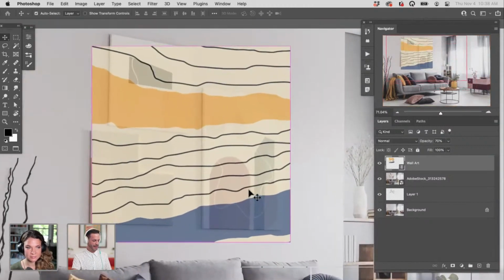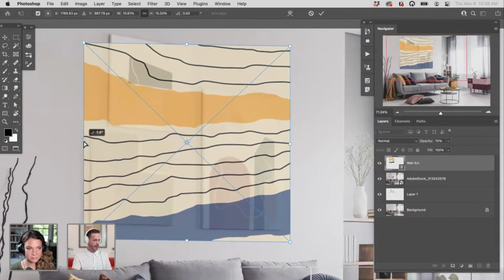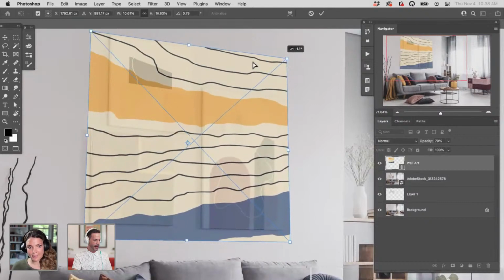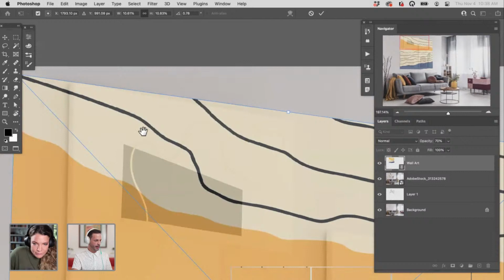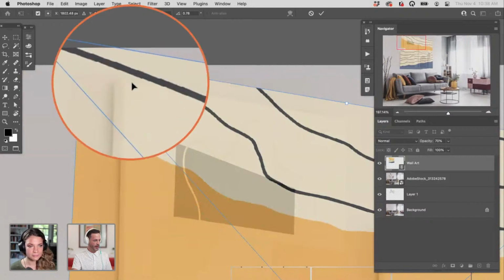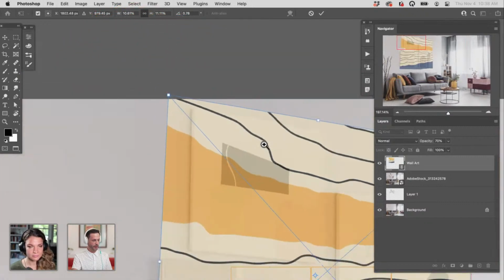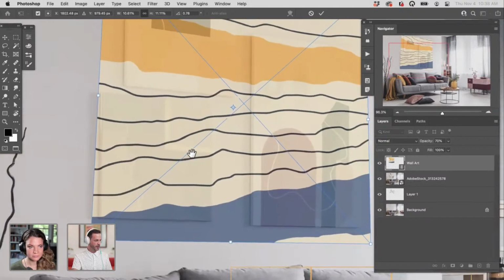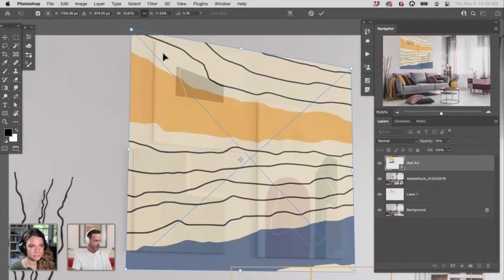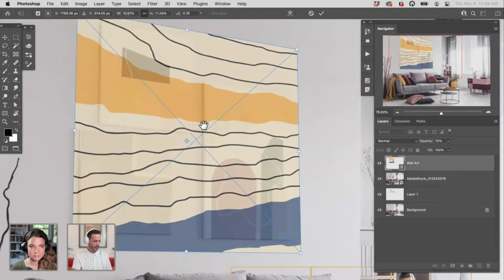And I'm going to hit Control or Command T for our transform. Now, in this case, what I can do is hold Control or Command, and I can actually grab any one of these points and start bringing it wherever I want. In this case, we're just going to bring this up a little bit and then bring this side down a little bit too, because I can see through the image here, I can actually see the original piece of art that's on the wall. And I can see this line that's on the original art. And that's going to inform the perspective of this piece. So if I just copy what was there originally, this is a really great way to duplicate perspective.